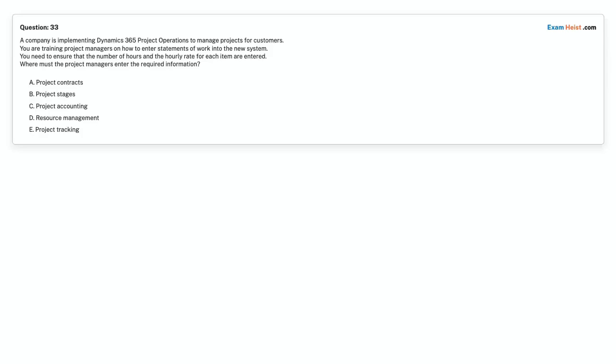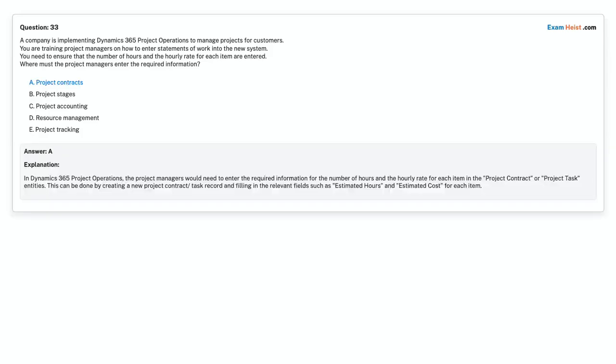Option A, project contracts. Option B, project stages. Option C, project accounting. Option D, resource management. Option E, project tracking. Choose the correct answer. Correct answer is option A, project contracts.